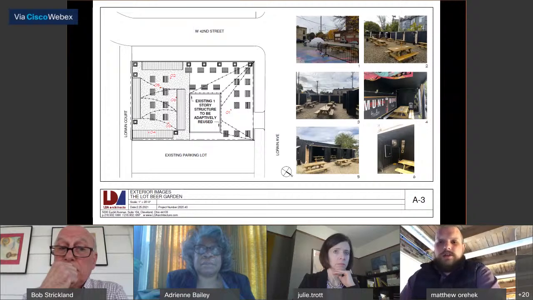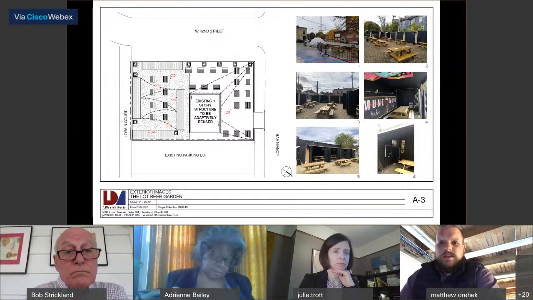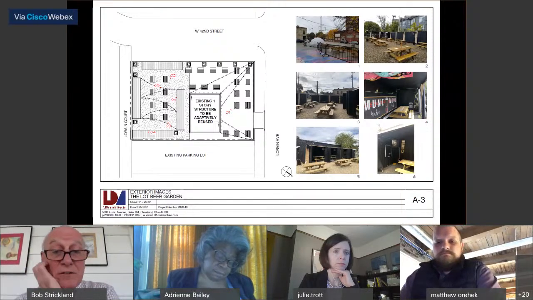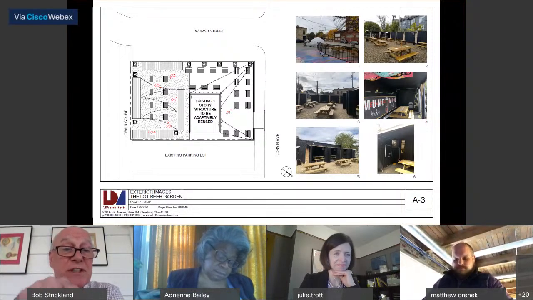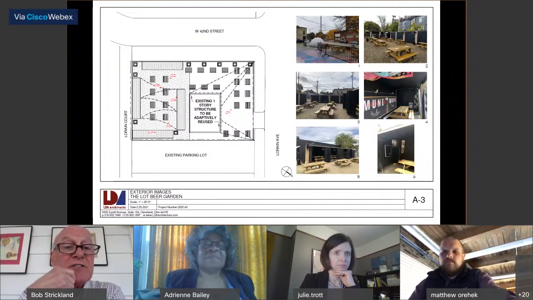Right now, we're showing a gravel beer garden in that rear portion of the lot. So bringing the dollies back and forth through there would probably be a little more difficult. But certainly the paved areas, it'd be feasible. So we don't see a problem with that consent. All right, well, that's great news. This site plan does not show the curb cut that was mentioned off of 42nd Street.